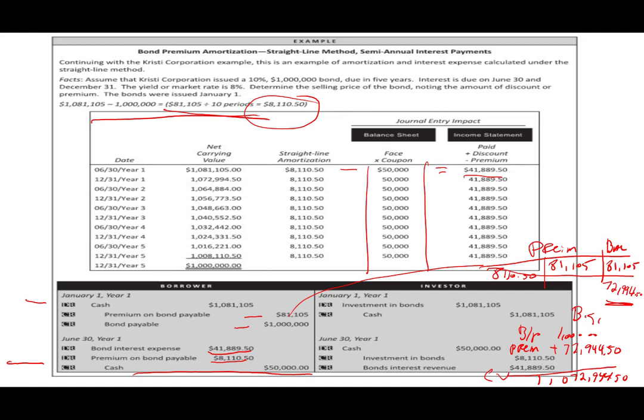Confused with either discount or premium. And how about the investor? Well, the investor is making money. They're making money from the interest revenue, aren't they? Now, like I said, if the interest rates are fluctuating, and you paid an amount for a 12% bond, and now all of a sudden bonds of similar risk are paying a lot more interest, then you made not the best decision in the world in that investment, right? But you're still having revenue.